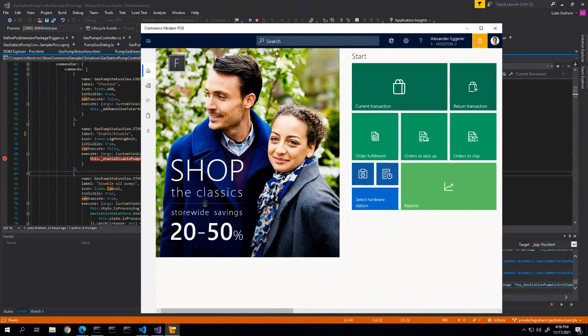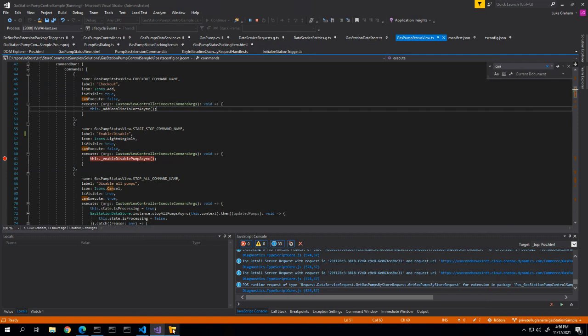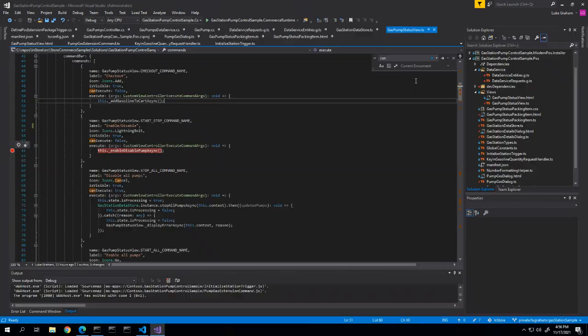Okay, thanks. So the next question: is there a sample on how to add product recommendation in a custom control in the POS product details view? Which pattern should I use for that? I don't think we have a sample for that yet, but the pattern to follow would be to extend the product details view with the custom control.